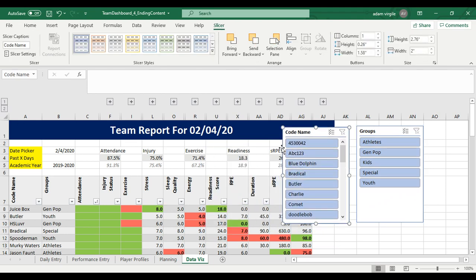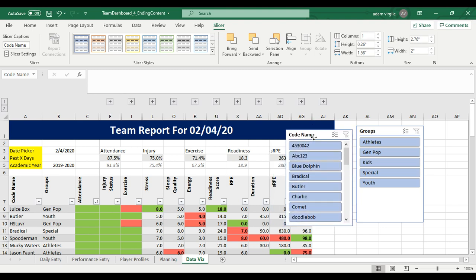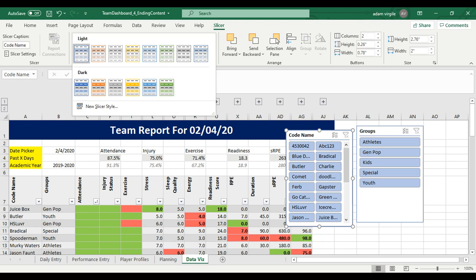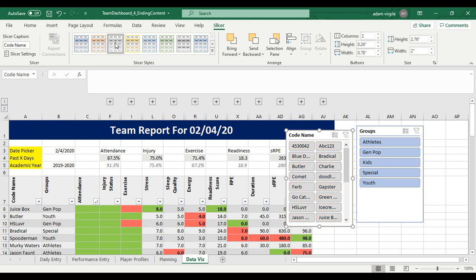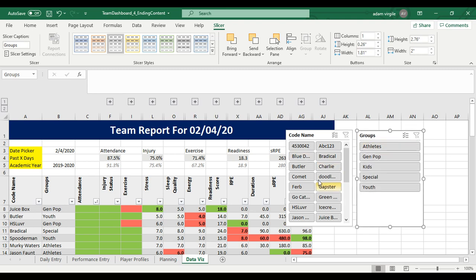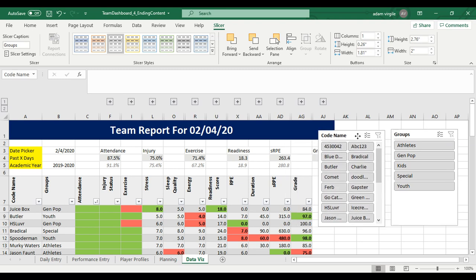Slicers have options. Like right now, it's everything in one column. But if I wanted to, for example, on this slicer that says codename, I could make it 2 columns. Similar to the tables, you have a bunch of ways to design it differently. Like if I want to change the colors, I might as well make both of these gray to line up with this. And yeah, we'll go through that in a couple videos from now when we're ready to organize things.